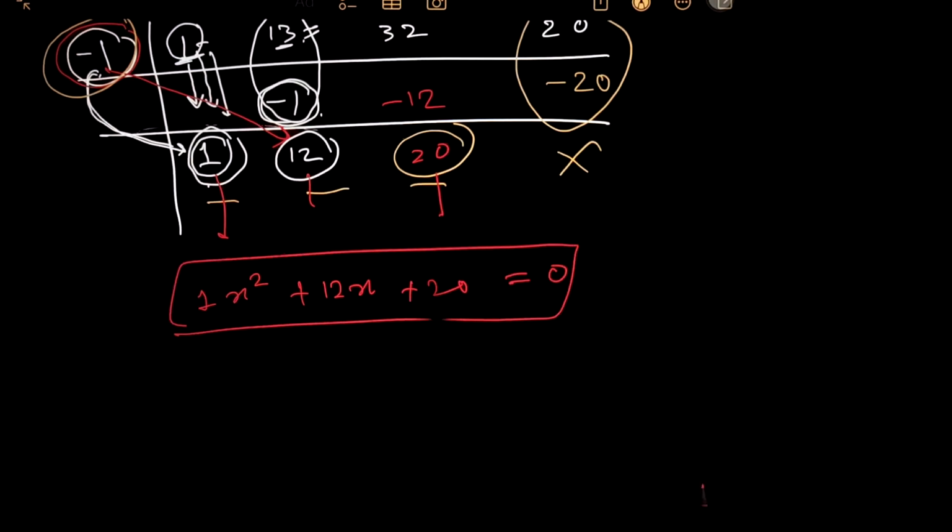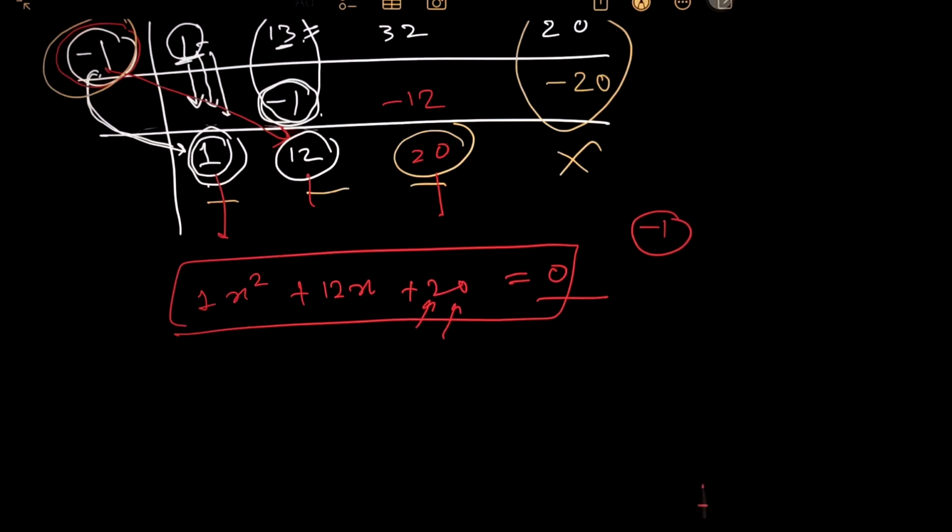Now, a quadratic equation anyone can solve. So you have to find the two roots of this quadratic equation. So overall we got the root 1 is minus 1, and we will get two roots from here. Let's do it. There's no need to teach how to find the roots of a quadratic equation, right?